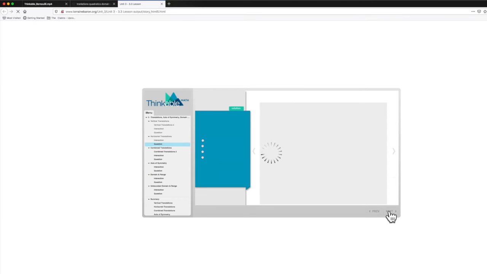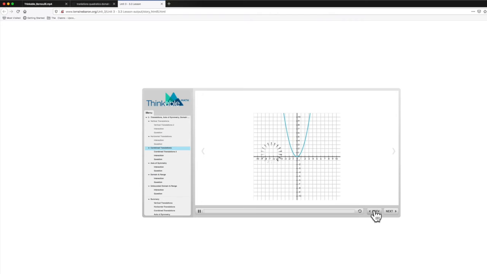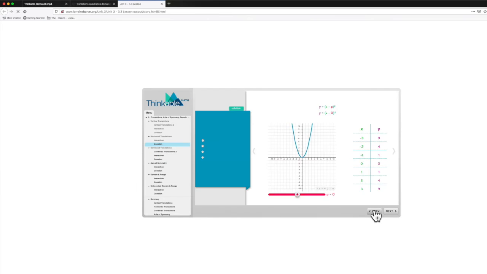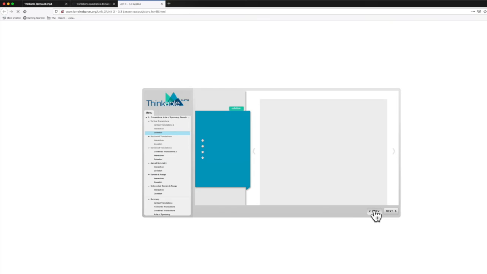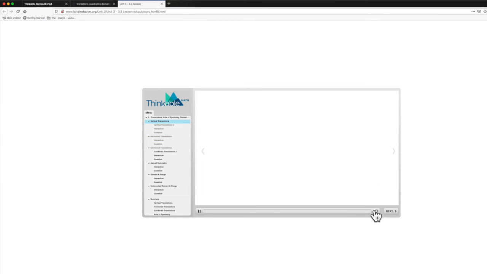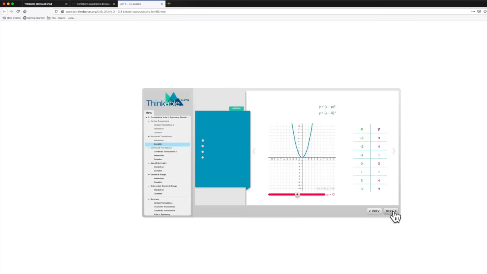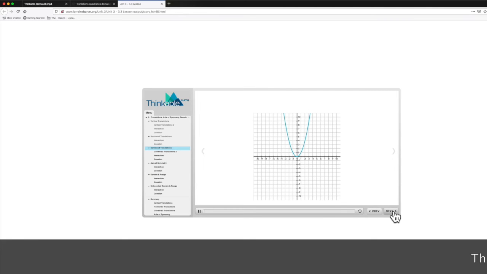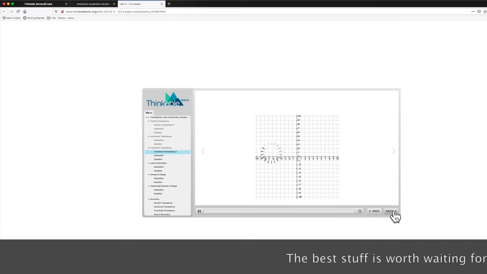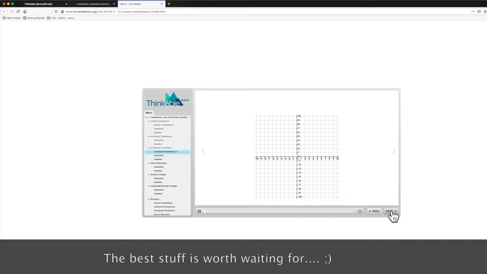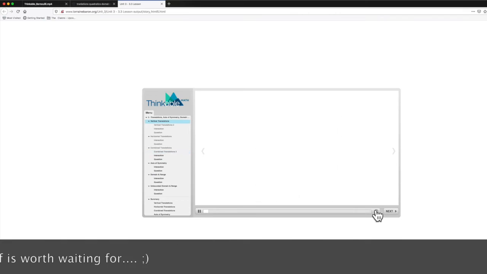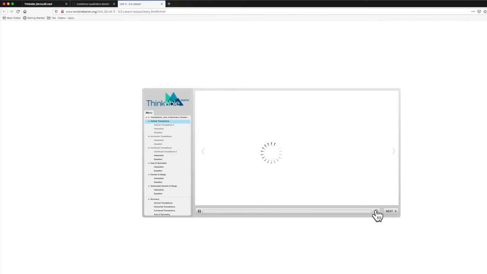I have not played with this one ever on this computer, I don't think. So I've got to wait for it to load before it's going to give me some audio. So I have to be patient with it. Come on, give me some audio. Sometimes it just takes time for that first one to load. But once it loads, I'm telling you, it's worth listening to because it's quite beautiful math education. You'll know when it's ready because it'll just start talking to you.